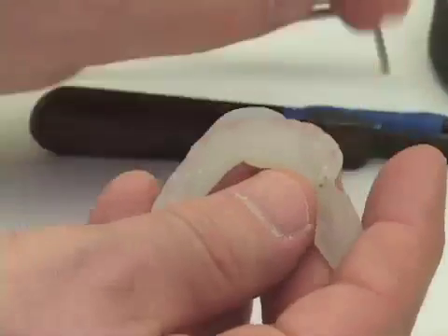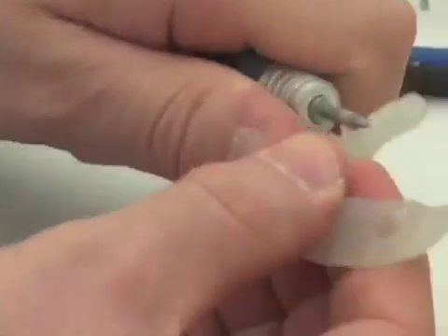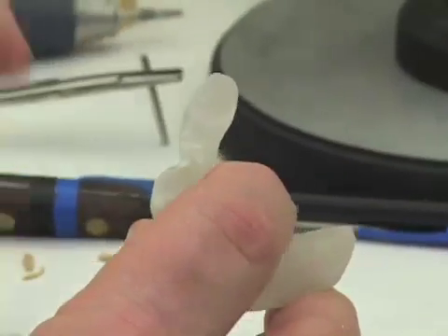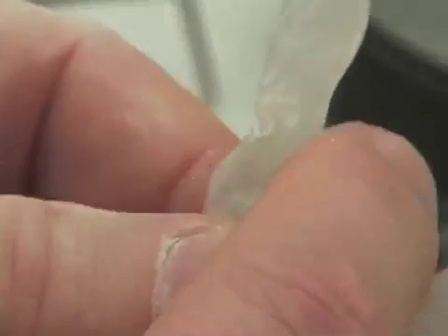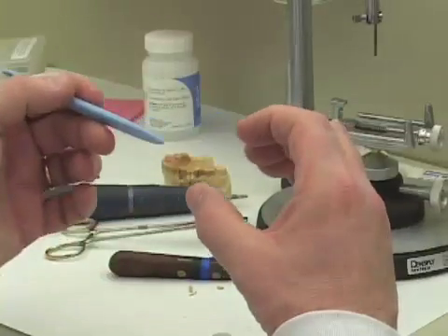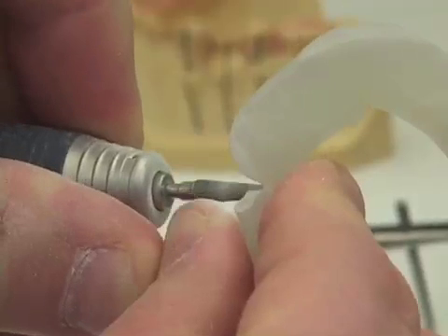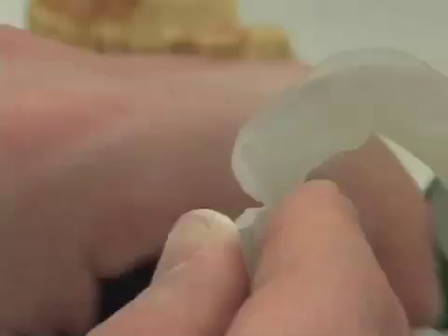What I'm now going to do is take our slow-speed straight handpiece and relieve any sharp areas that I feel with my finger. What I try to do is look in the long axis right down the drill guide, and you can see that where the triad surrounded the lingual 180 degrees of the drill blank, it actually went more than 180 degrees, so there's a constriction. What I'm trying to do with my drill now is just open up that constriction so that my drill blank can freely pass in and out from the buccal and not be constricted at that narrow aspect.